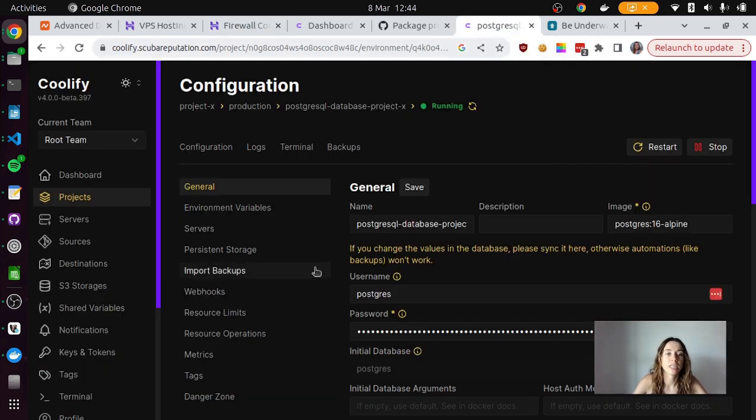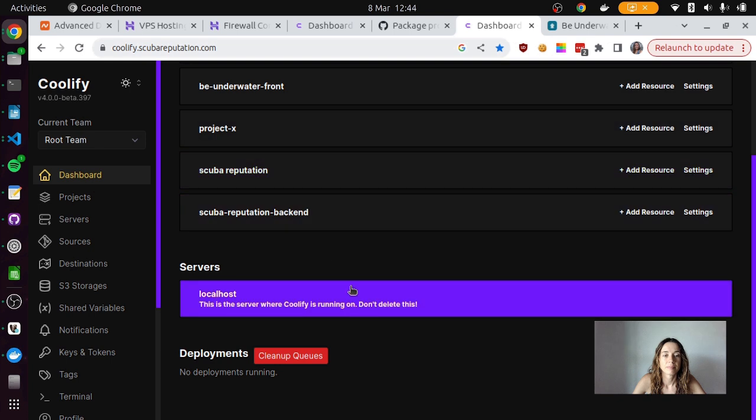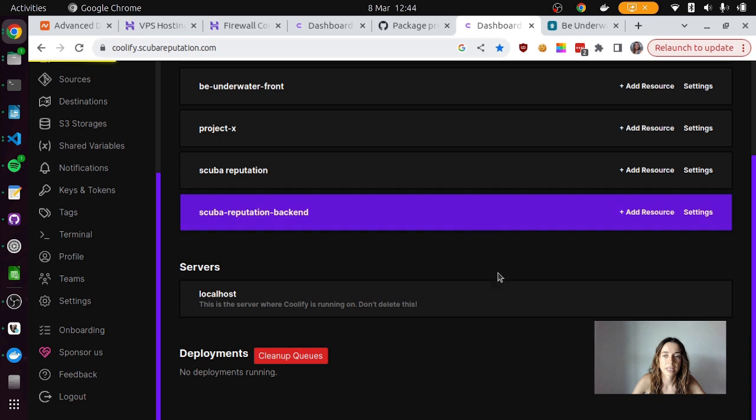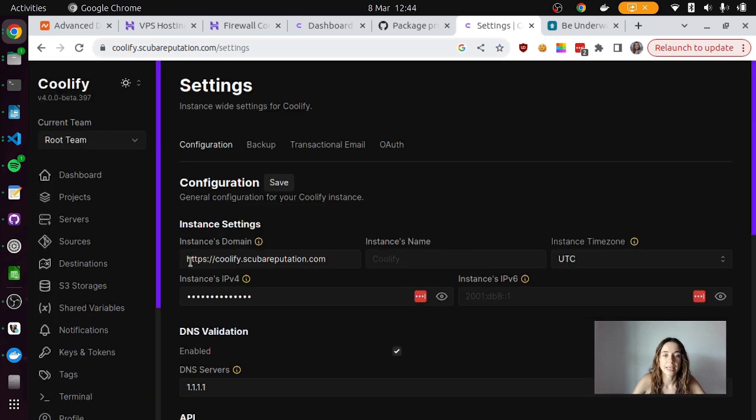Then you will need to go to your settings in Coolify, and there you can change your domain. Because it was my first project, I have this domain, and I write it down here. You can use your domain and write down Coolify at first, and this will be accessible after that.